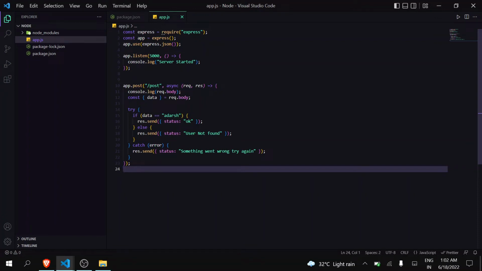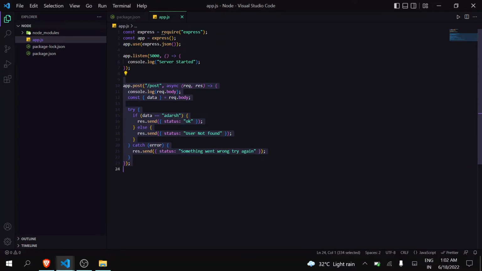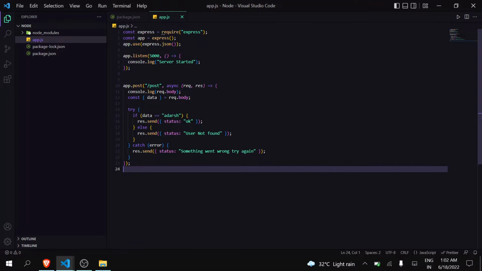In the previous video, we saw how we can make an API in Node.js. We have made this API. This is a basic API which does nothing as of now, but through this API we have learned how an API works, how it sends a request and receives a response. So now we will make this API dynamic.